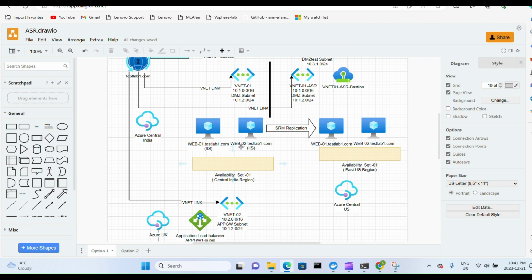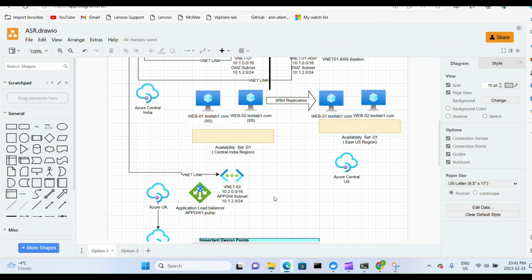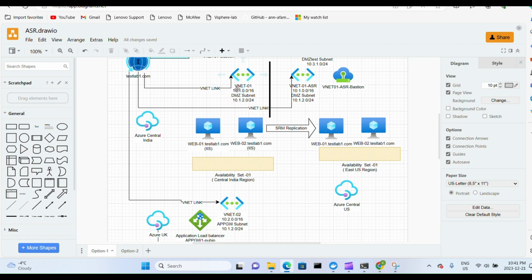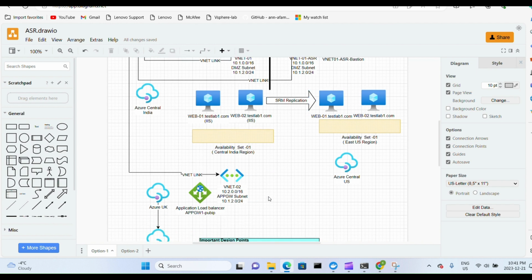This concludes our demo about ASR setup and site failover using a single application gateway in the third region. The design option we selected, just for your reference, was option 1, where we have only one application gateway, which was sitting in a different zone, while we have the web servers running in Central India region.